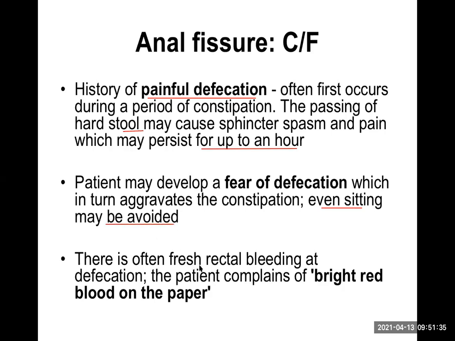There is often fresh rectal bleeding at defecation, and the patient complains of bright red blood on the tissue paper. So that's why it is considered as a very important differential diagnosis of hemorrhoid. But when we compare between these two things, hemorrhoid has more bleeding than pain. Internal hemorrhoid, they don't have pain, remember that. And this anal fissure is a very painful condition, but bleeding, just a small amount of bleeding on the paper.